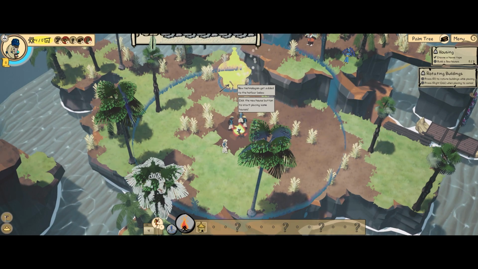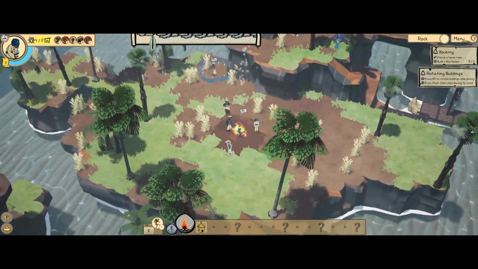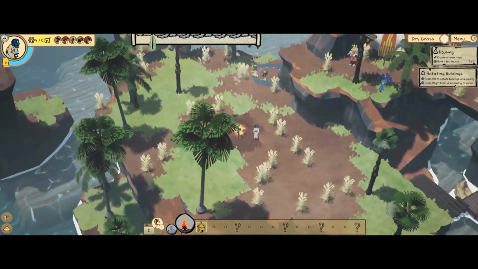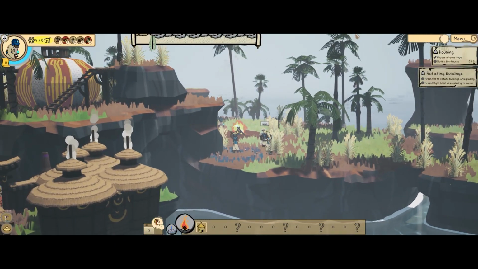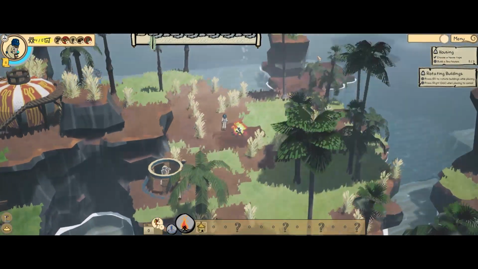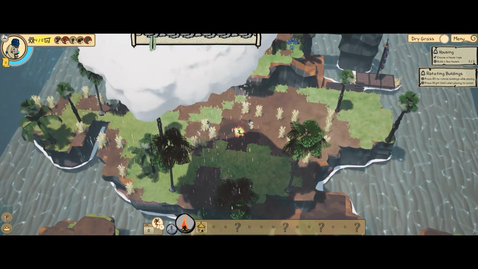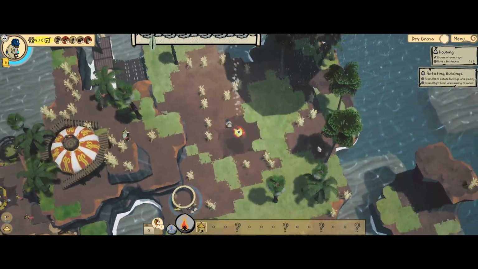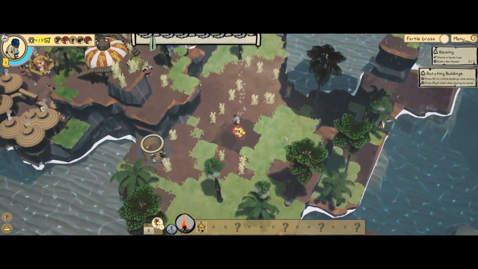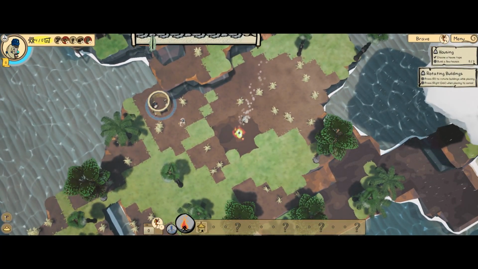Oh, it cannot be outside. It has to be close to the campfire. Okay, let's put it in a nice view. Okay, they automatically go and do it. These characters look so cute, and this game looks absolutely gorgeous. Oh, it's raining. Wait, what? It's a single cloud that's pouring water on people. That's hilarious. Okay, anyway.